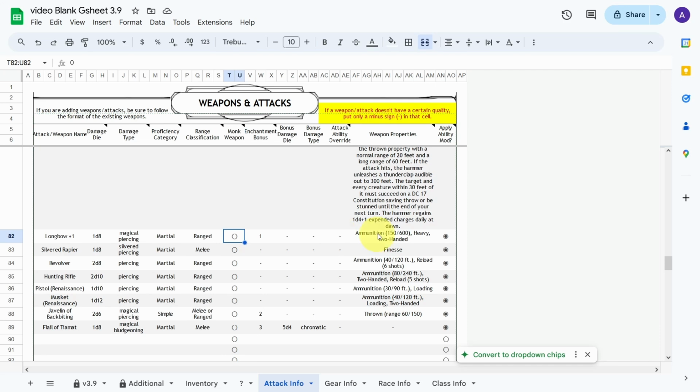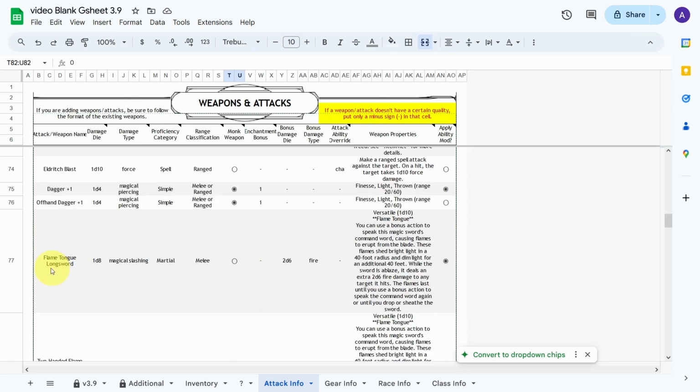For the weapon properties, I recommend copying the main parts of the item so they show up first in Avrae, but also sometimes there are features that the Gsheet will pick up automatically. For example, some of them give you a +2, like the belt of dwarven kind, and the Gsheet automatically picks that up and will add the +2 to your con automatically. The apply ability mode is to add dex or strength to the damage, and for example for offhand you don't click that one. Now let's take an example, flame tongue longsword, and we'll make one as a greatsword.